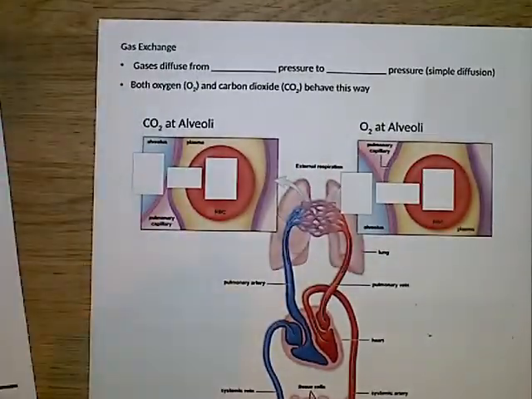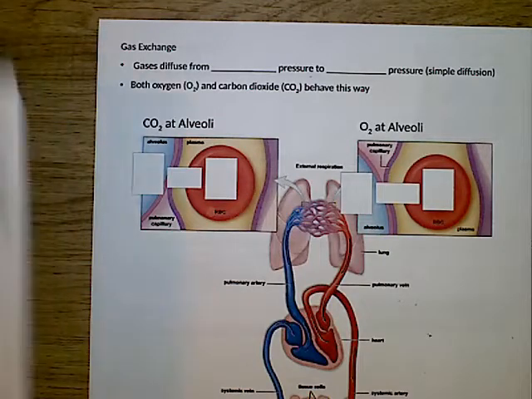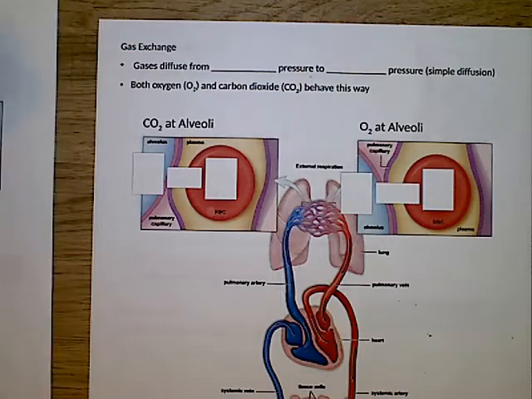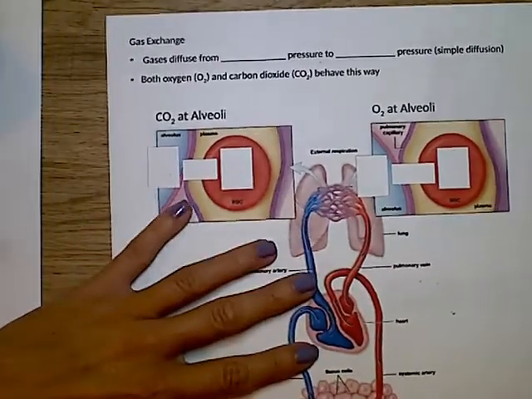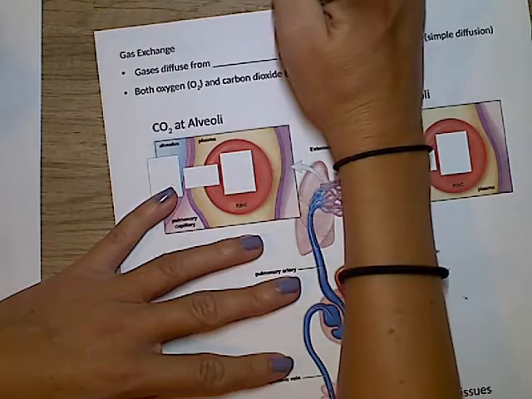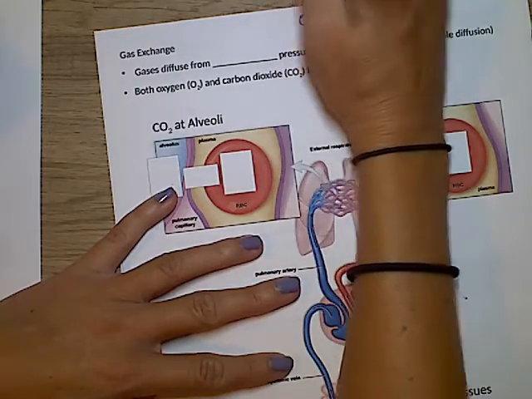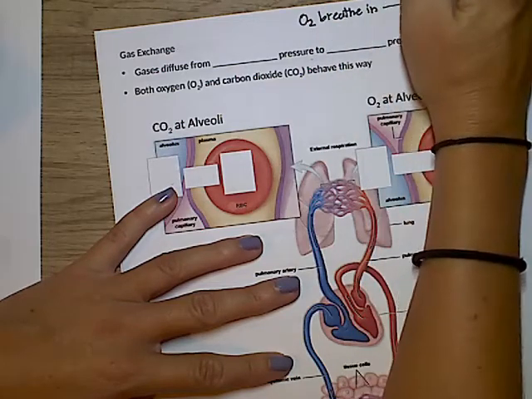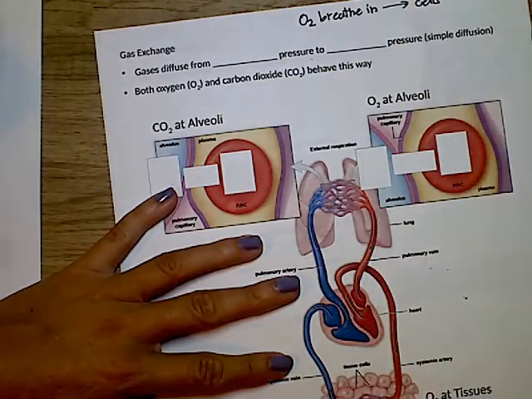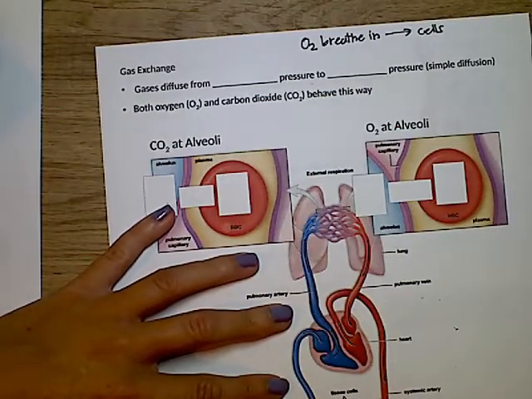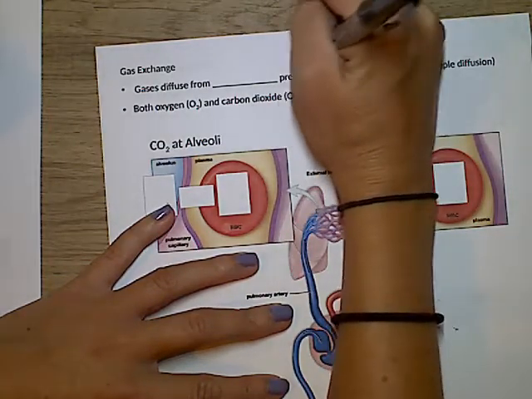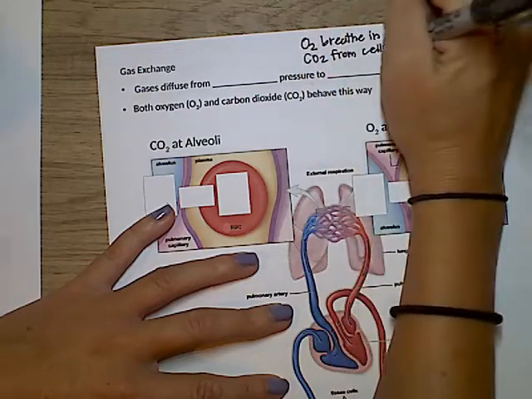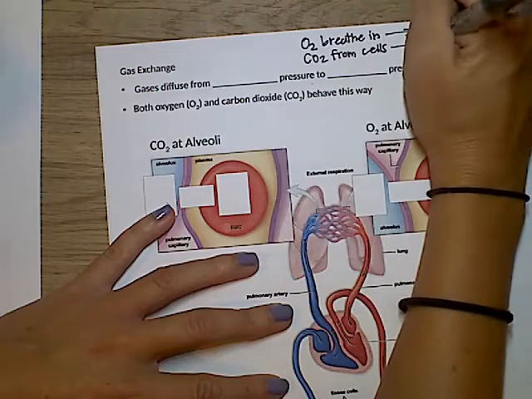All right, so gas exchange. Students really seem to struggle with this page, and there will be information from this on the exam. So remember, when you breathe in oxygen, you want to get it to your cells. And then you want to take the CO2, the carbon dioxide, from your cells and breathe it out.